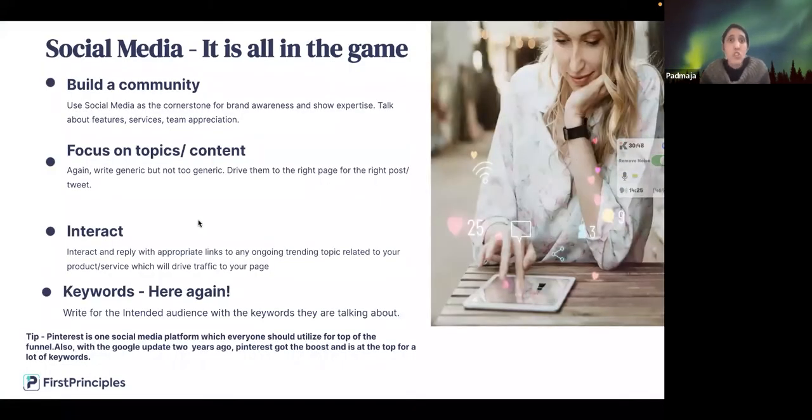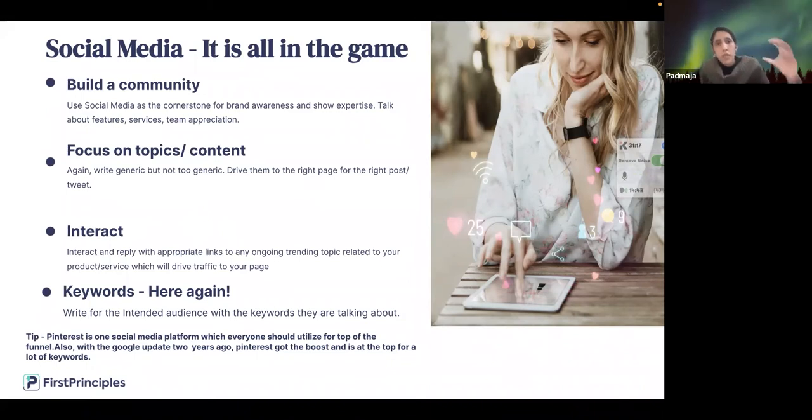Social media, right? So we all love social media, whether good, bad, or ugly. We love social media to the core. How to utilize it from a top of the funnel content. Always build a community. It's the same thing like a blog. If you just keep tweeting, it's just falling into the social media space, but not doing anything. It's not working for you. It might be a brilliant tweet, but it's not working for you because you're not doing anything with it, right?